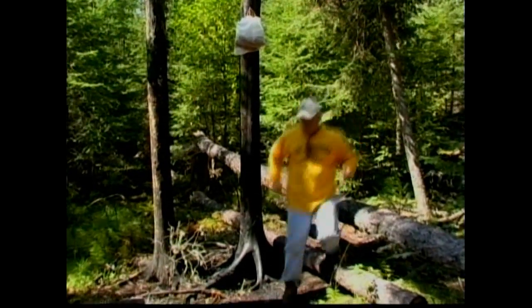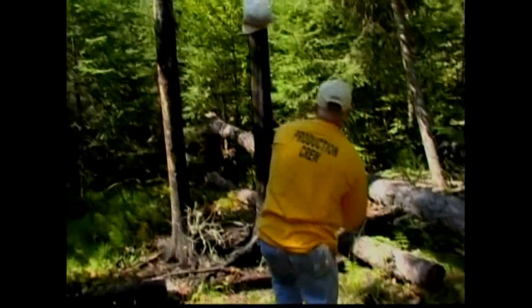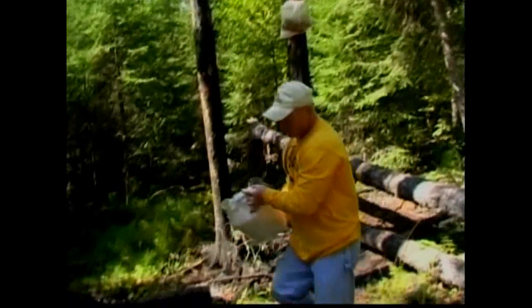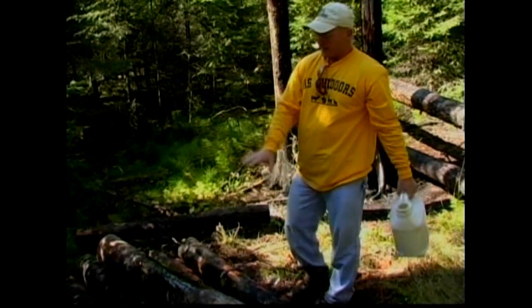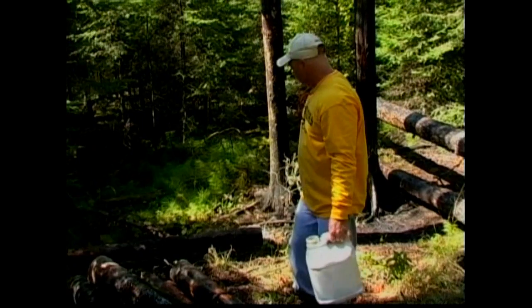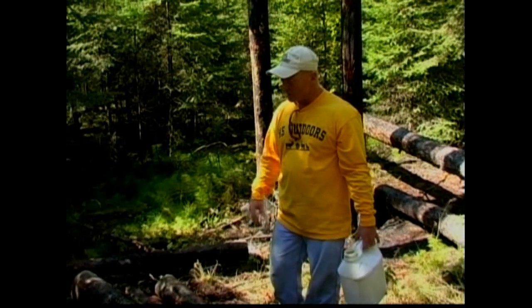We're gonna check out a couple other sites for putting some stands up, but then the only other thing left to do with this site is to shoot a little oil on this thing, and we're also gonna pour some back over our logs. And what this does — when that bear comes in, a lot of times he'll sit and just lick these logs and lick this tree. And with all this fryer oil in here it definitely keeps him occupied, so he's here for a while. Which gives you not only a good opportunity to film the bear and really look at it and see if it's a bear you wanna shoot, but it also gives you the opportunity to calm your nerves down and be ready for the shot.